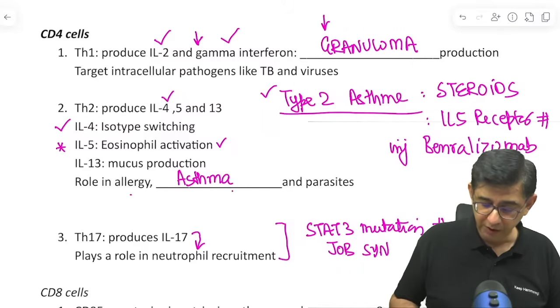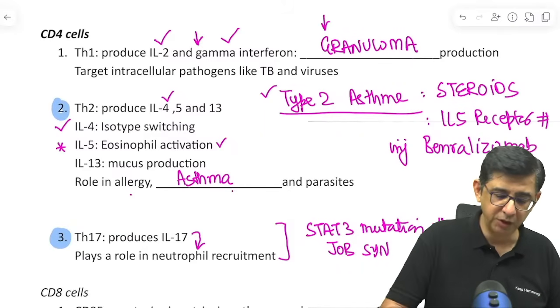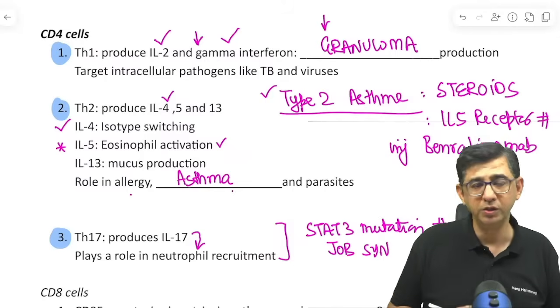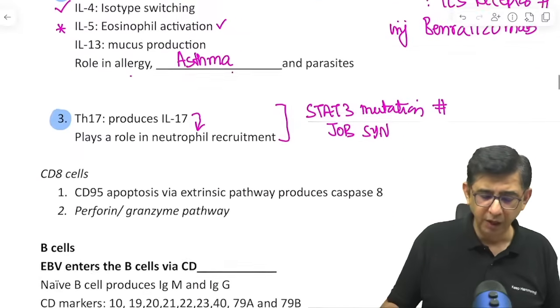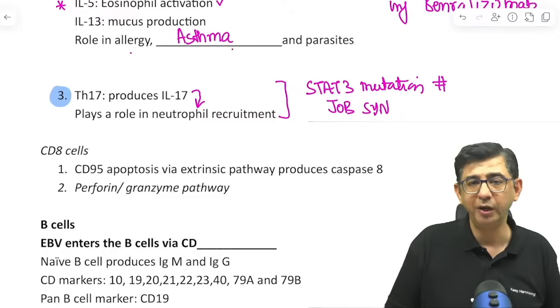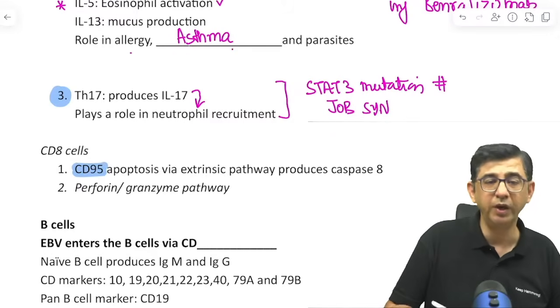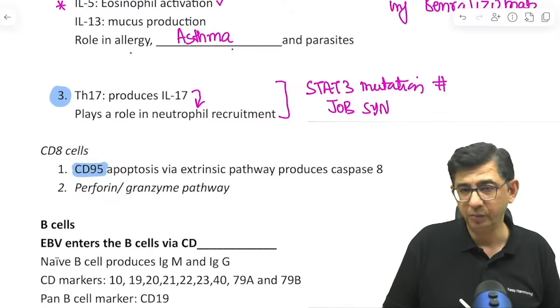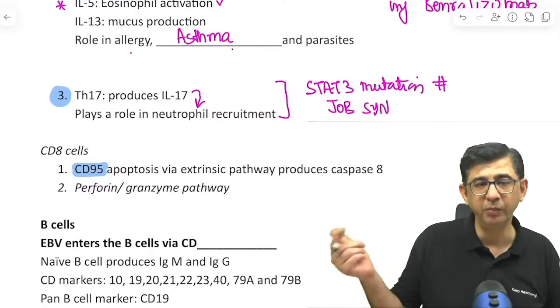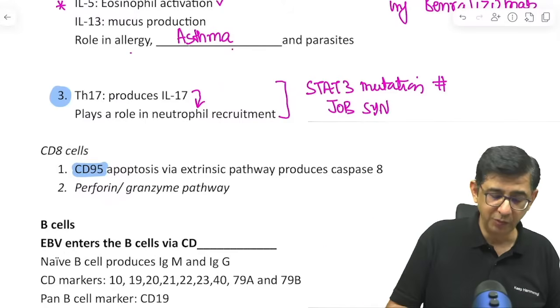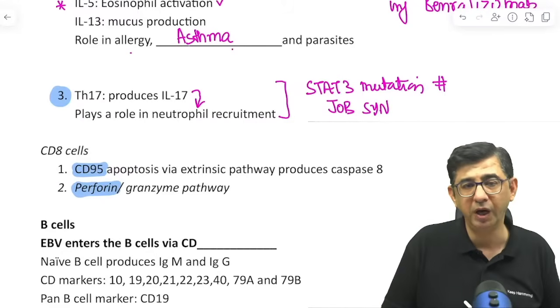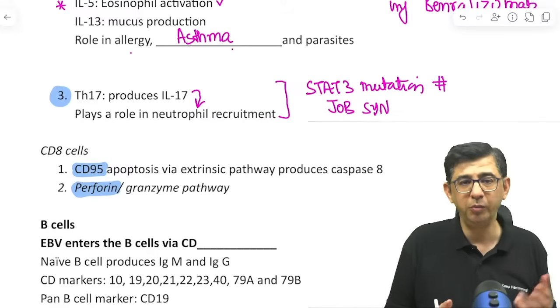So 3 aspects is what I've highlighted at the moment for CD4 cells, and now I'll focus on CD8 cells. First, they are responsible for inducing apoptosis via CD95, which is part of the extrinsic pathway, and the caspase involved is caspase number 8. I explained to you extrinsic, caspase 8 and 10 involved. Second, they are responsible for production of perforins. These perforins punch a hole in the cell wall, and therefore the killer cell is able to do its job.